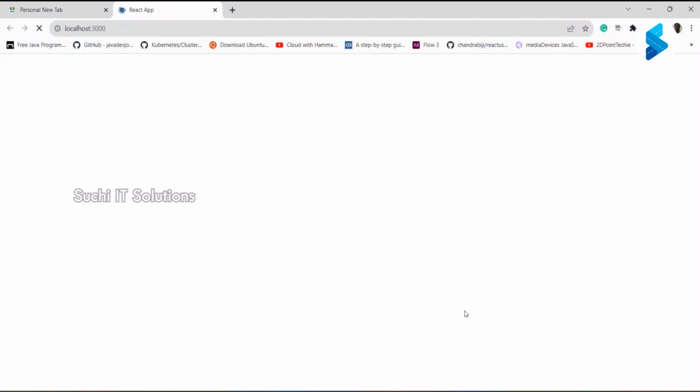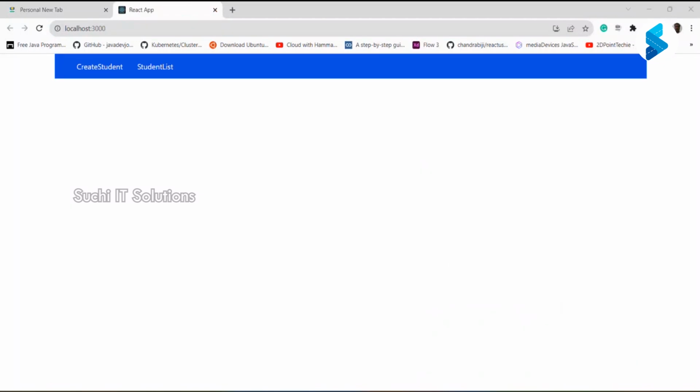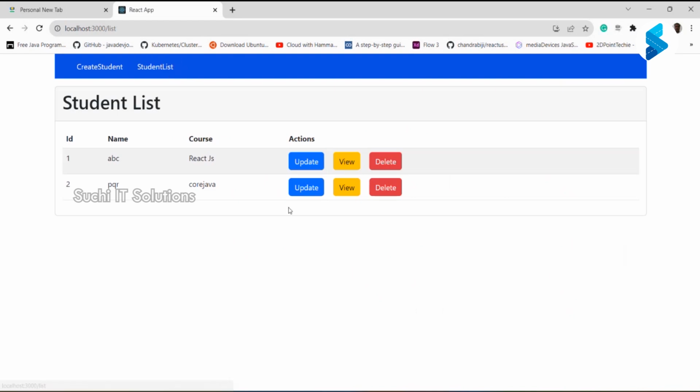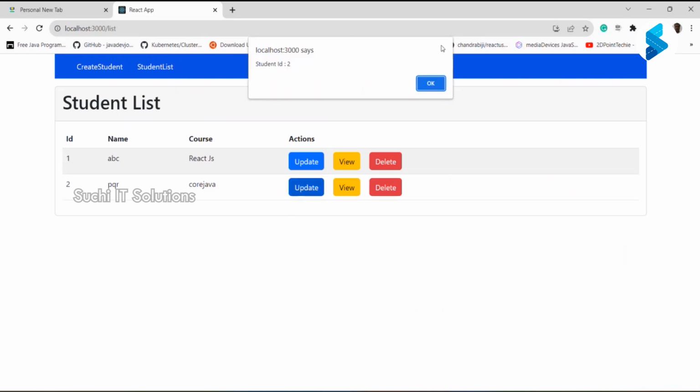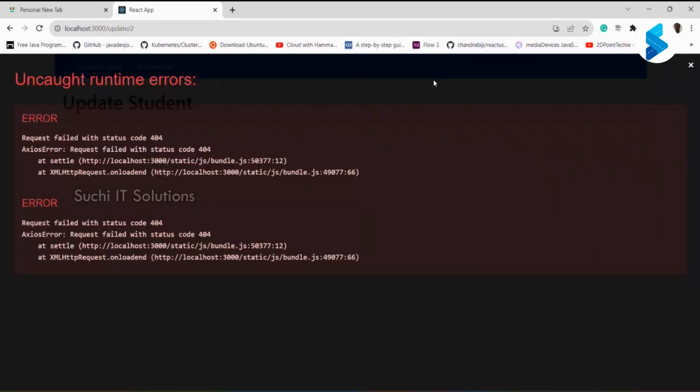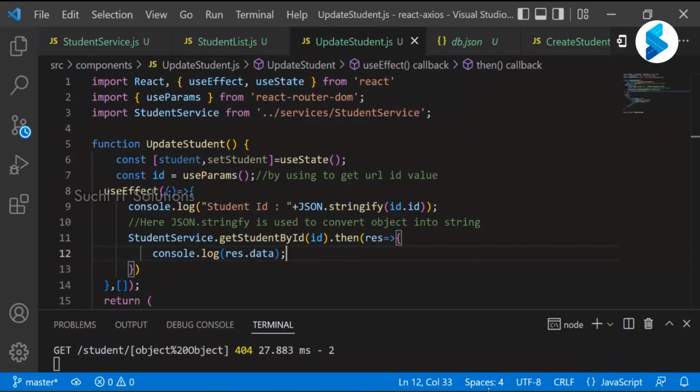Now we need to check. Okay, right. Go to here. Now click update. It is coming. Oh, whenever it tries to open update, it is failing. Here update is not able to get this one.